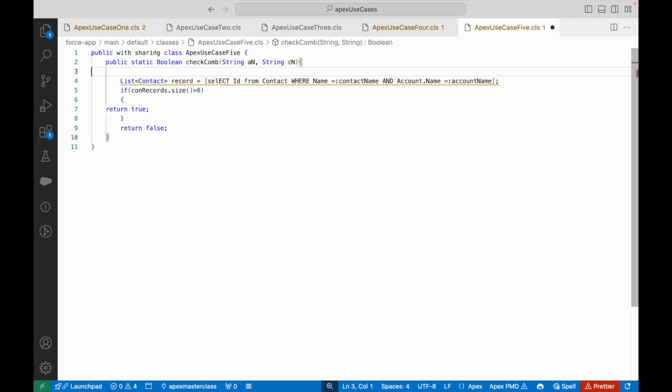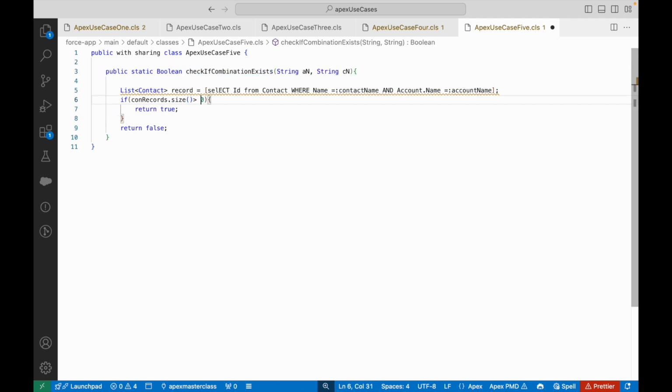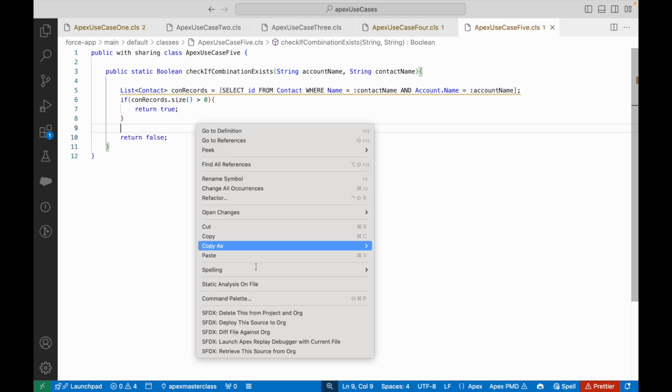So tomorrow, if after 6 months or 8 months you come in and you have to modify this code, it should be readable for you, right? So you always have to ensure that you put all your aesthetics, all your formatting, and all your best practices into fruition every time you write code. Okay, not just once, not just to impress your manager for once. You have to be religious about it. You have to practice it every time. Okay, so now it looks a bit more neat. Let's go ahead and try to deploy it.